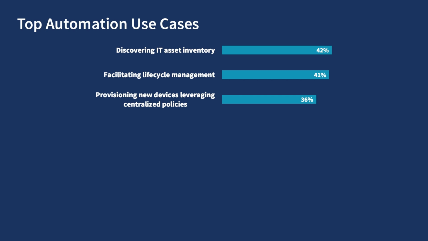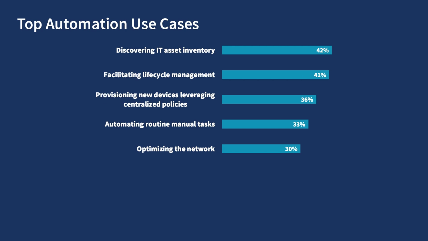Next, organizations report that, in general, being able to automate any routine manual task is of great value to them. And now we get into some of the more sophisticated use cases of network automation, as organizations cite using automation to optimize network performance. Once they have validated the automation with the use cases above, they're going to be more comfortable with applying automation to this performance area. And while this can provide significant benefits, especially when ensuring positive experiences, it also requires the teams to be comfortable with the technology. So organizations should always deploy a closed-loop system that validates the changes actually optimized the performance.